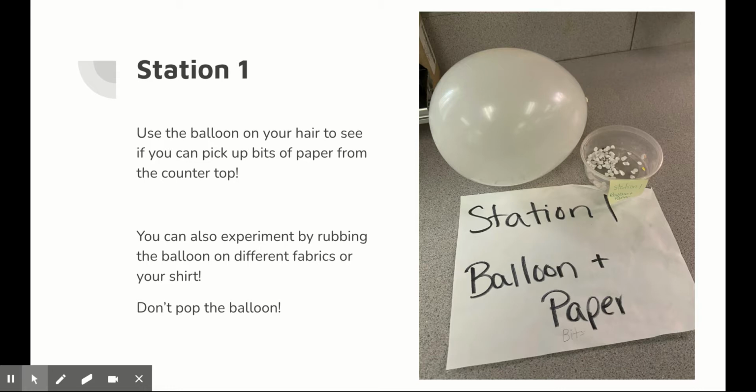And you're going to rub the balloon on your hair or your shirt or your pants or whatever, and see if you can pick up different bits of paper. And the idea is you can try to figure out a way to pick up even more bits of paper. Some fabrics that we found work really well: flannel shirts or any kind of wool fiber are awesome. And when you start to rub the balloon on different people's hair, that's optional. You don't have to mess up your hair. But we've found that certain people have hair that just has tons of static electricity. So that's kind of fun too.